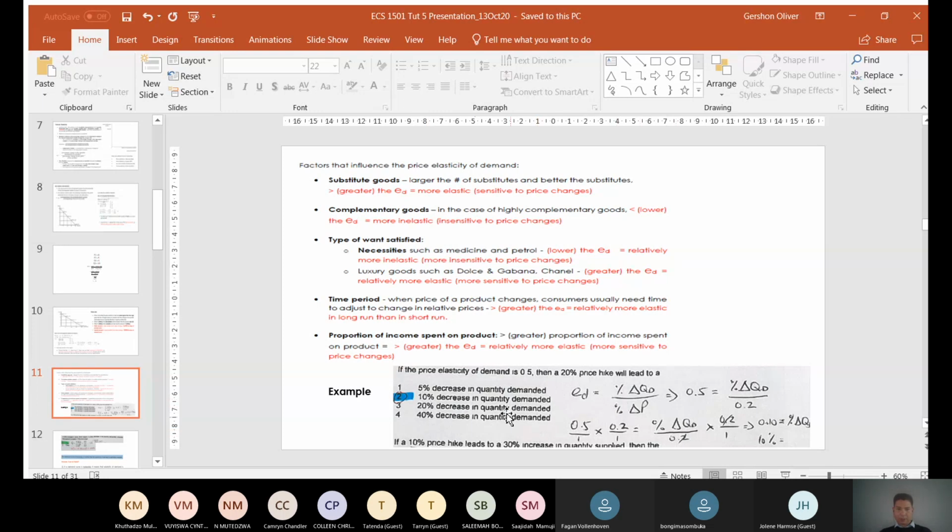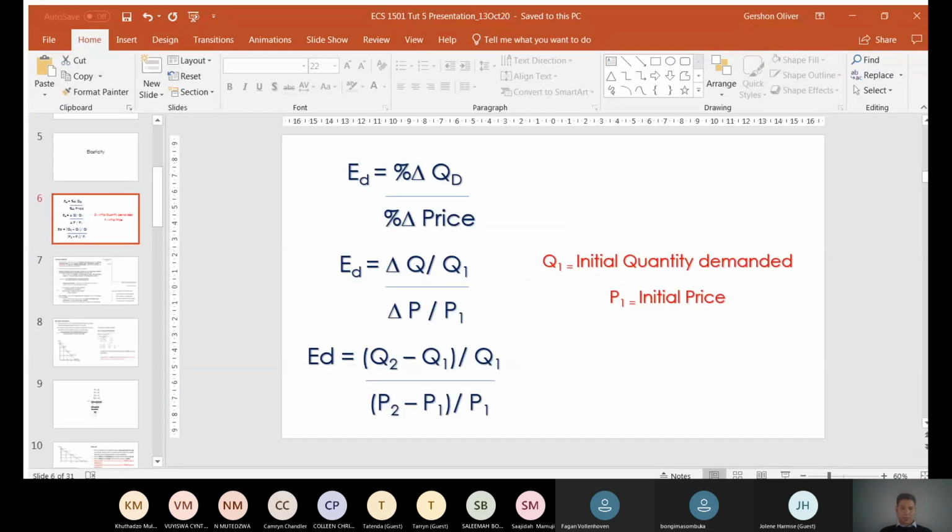Now we need to come back to our formula. So what is our formula? Price elasticity of demand, denoted by ED, is equal to the percentage change in my dependent variable divided by the percentage change in my independent variable. What's my dependent variable in this case? It is my quantity demanded, right? And my independent variable is my price. So all I'm doing over here is plugging those values into the formula. What is key? The key thing is you need to know the formula. That's the reason why I put this over here.